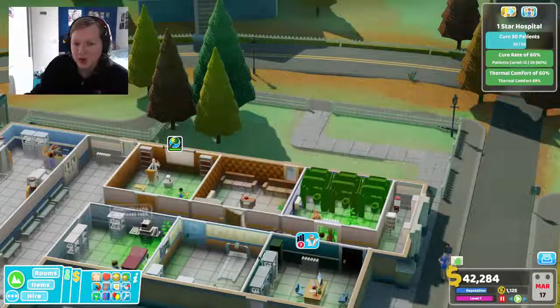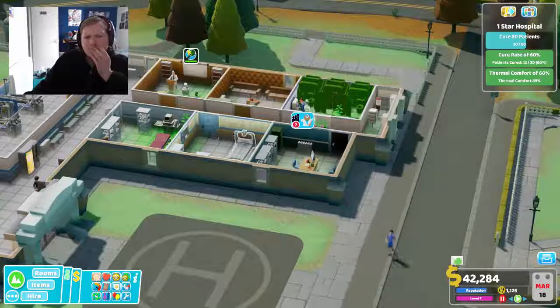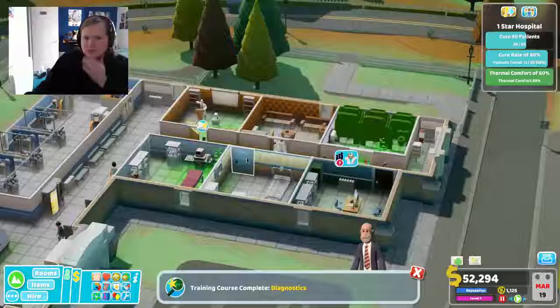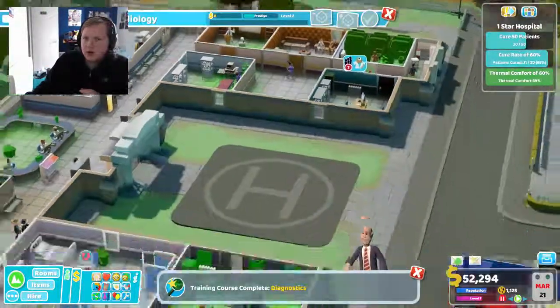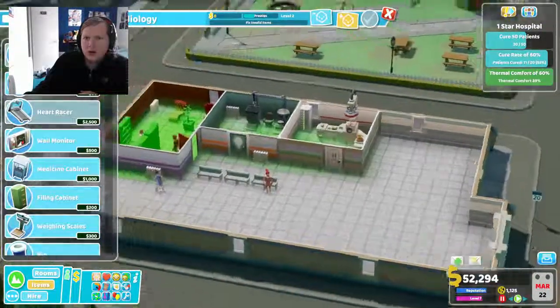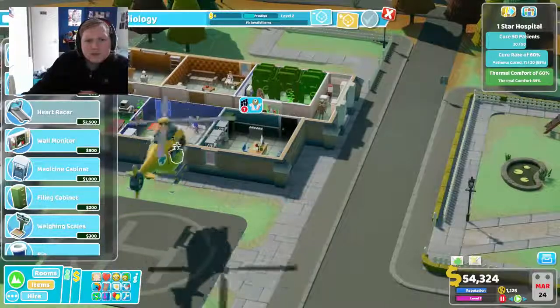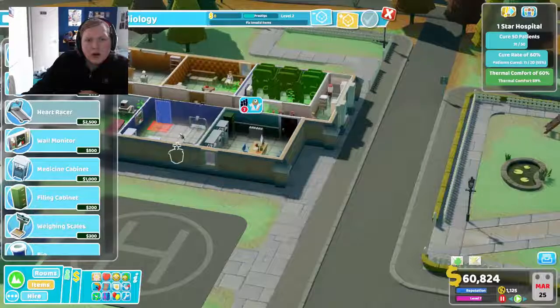This is probably the worst place for this GP's office. Okay. You know what? I'm going to move this room. I'm going to move the heart racer. That way I can put things here. How do we move the room again?